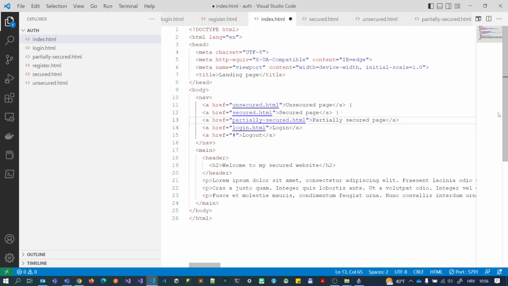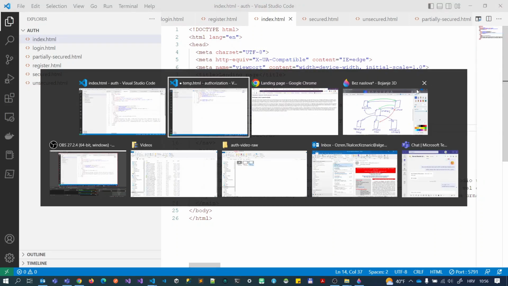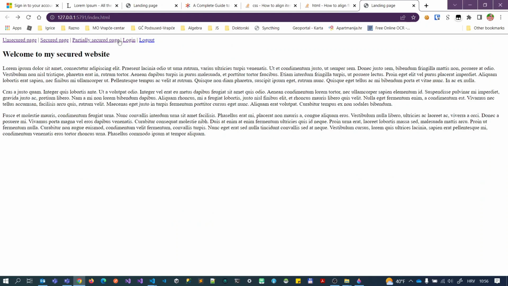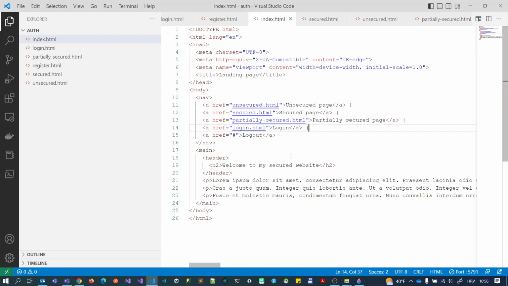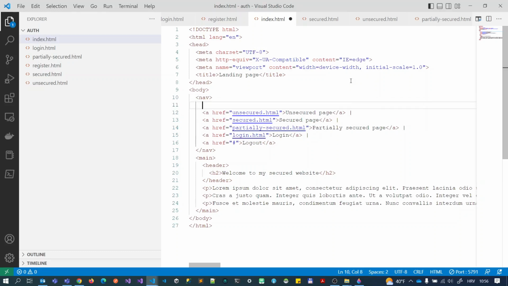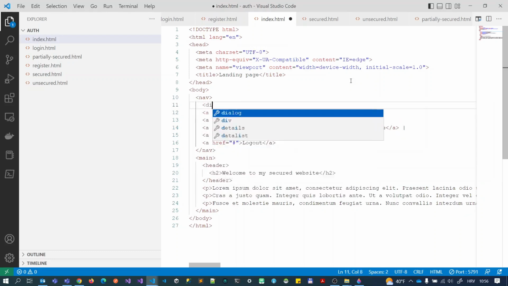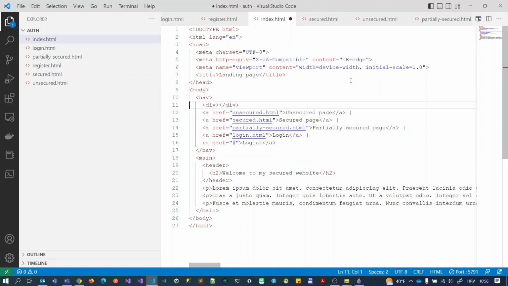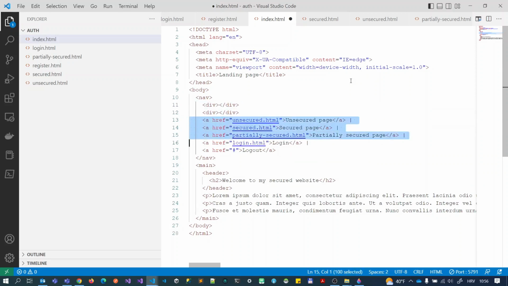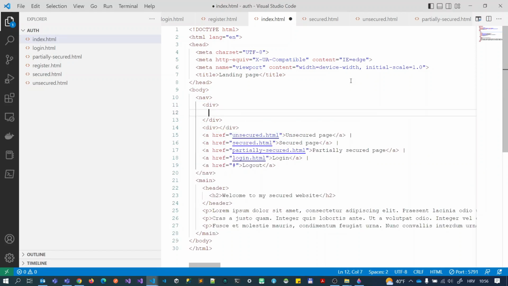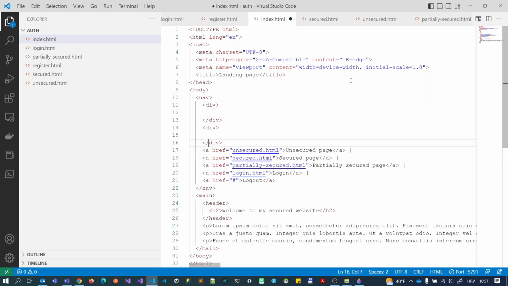Yeah, I need some items here. Okay, and now, yeah, and this is actually ugly. So this means that we need to actually divide these two parts. First one will be on the left side, second one be on the right side. So we'll use flexbox for this, and two parts. One will be displayed on the left, and one will be displayed on the right.